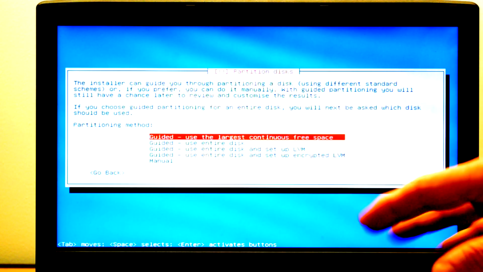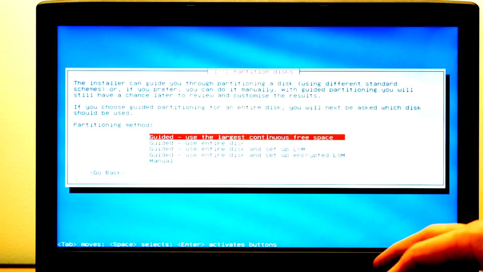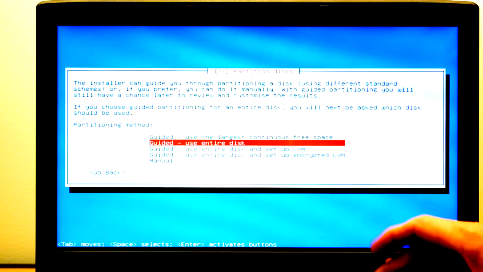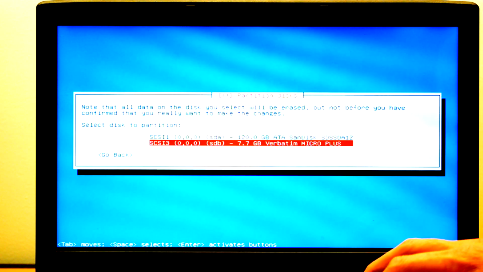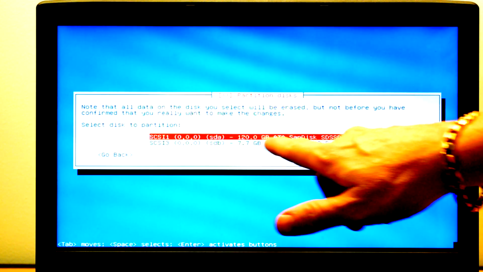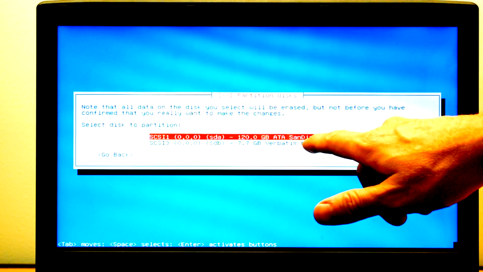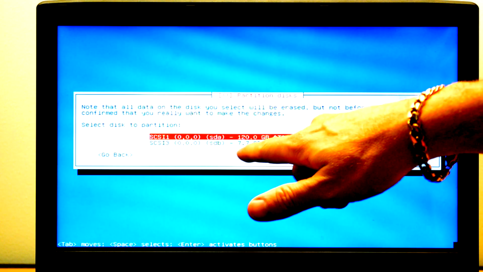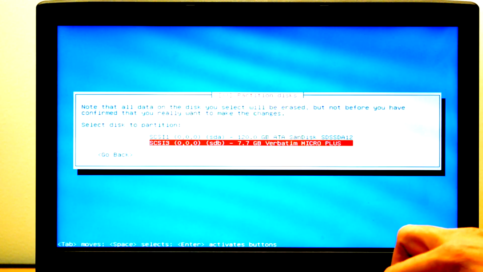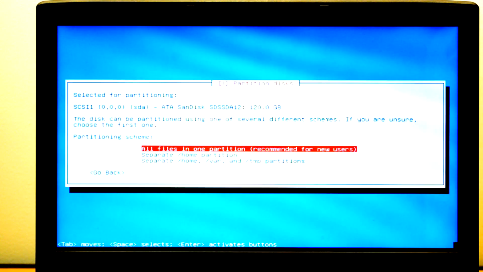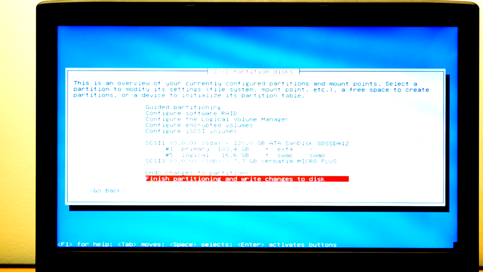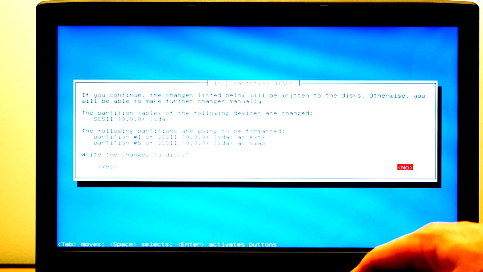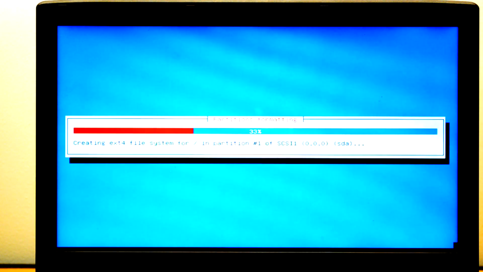Okay, so now we're getting the disk ready to install this on, the one inside. So what we want to select is use the entire disk. I don't care what was on there, I'm going to blow the whole thing away. Now you've got two options here, which one is it? That one there is a 120 GB SanDisk drive, I know that's the internal one. Because the other one, 7.7, that's the USB stick. We're not installing it there. We're installing it here. So click that one. And all files in one partition. Just go that. And say finish, yep. And over here, confirm that you want to write those changes, yes. And it'll go ahead and install now.